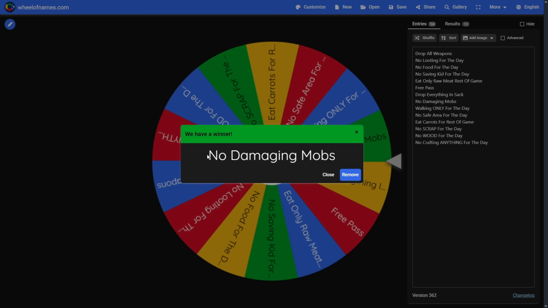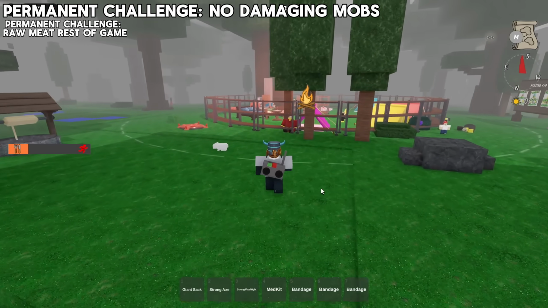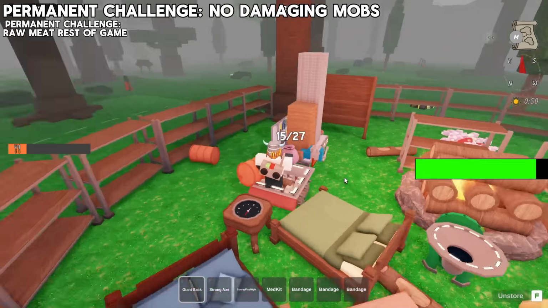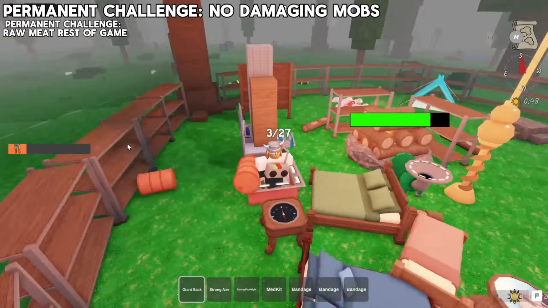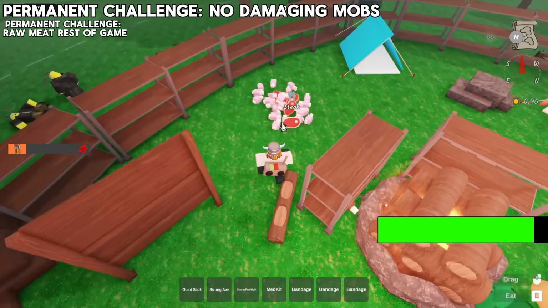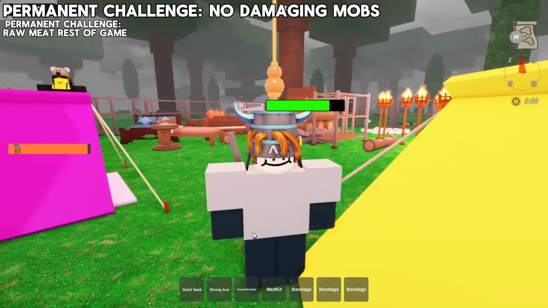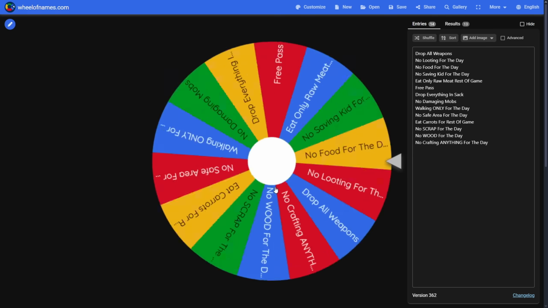So, unless I really need food, then that might be bad. But I feel like I have enough. So, okay, let's go over here. Put all the logs. I completely forgot about my hunger, so I'm gonna eat all this raw meat over here. Okay, let's spin the wheel. What are we gonna get?